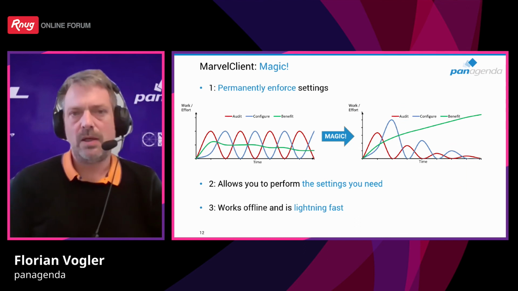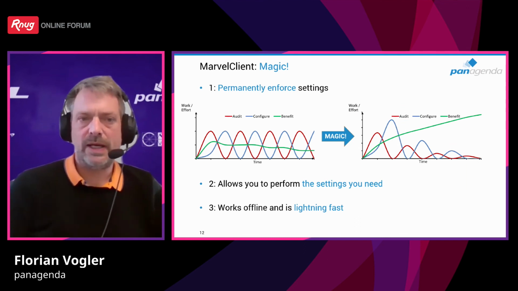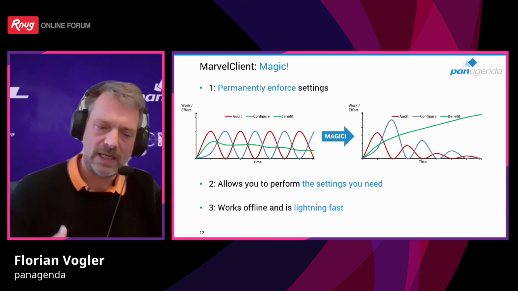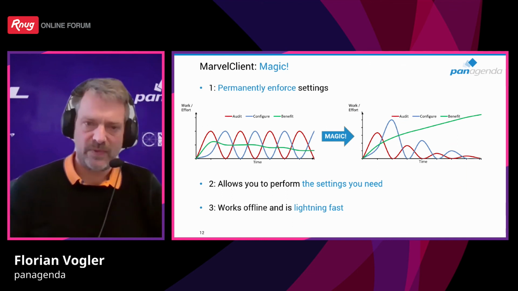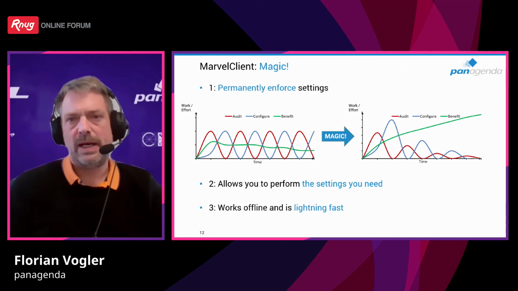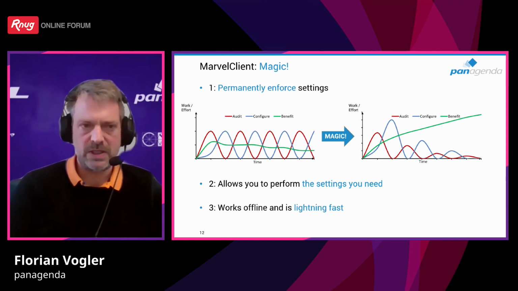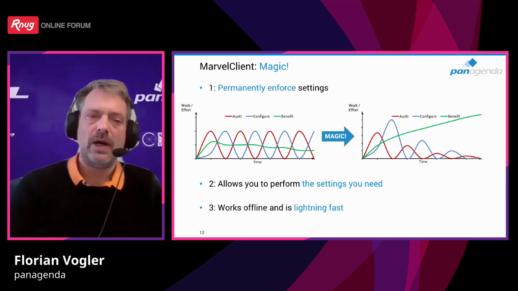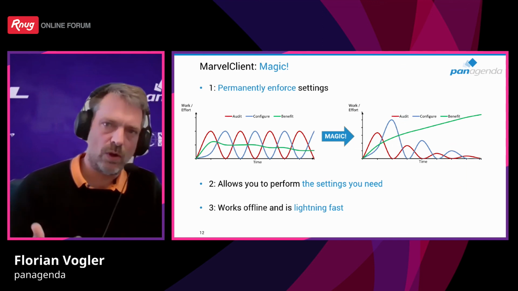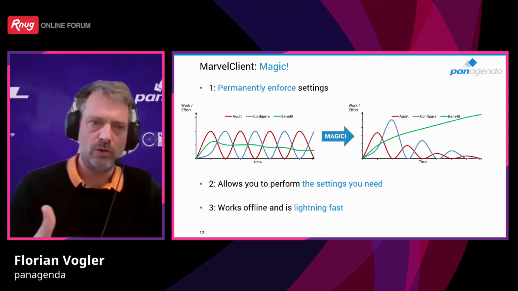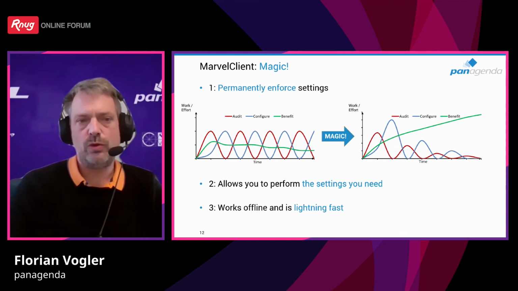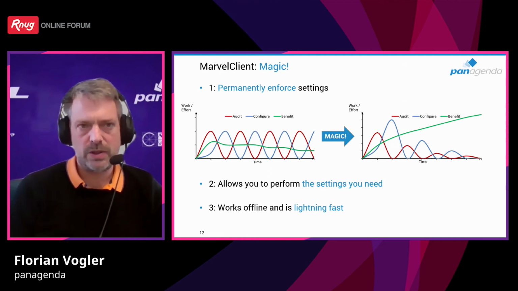And one last thing, Marvel Client works offline and is lightning fast. So that means that if a user has a laptop and is at home and cannot connect to the network because, for example, the location document got messed up or something else is going wrong, then the user simply has to restart Notes, and all the actions that were already downloaded previously are enforced during that subsequent client start just as much.